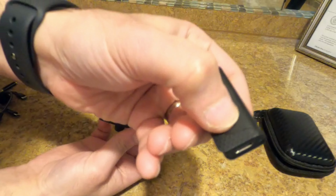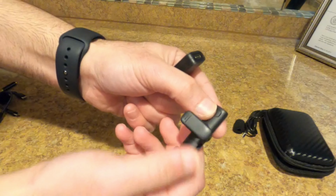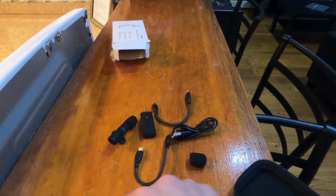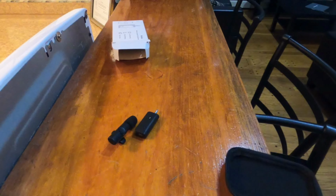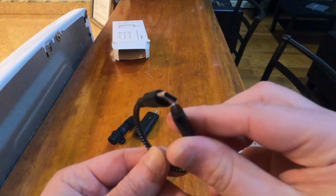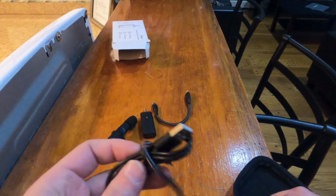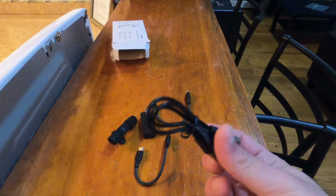Oh yeah. Pairing it is super simple. You just literally press one button on the receiver, another button on the microphone, and they pair with each other. Easy, okay? Next best thing. So you have that, I believe it's 3.5 millimeter, for your standard camera. You can also plug it into an iPhone because it comes with the iPhone adapter. You heard that right. You can also do it with a regular standard USB-C because it also comes with that. Okay, it comes with the little wind cover.